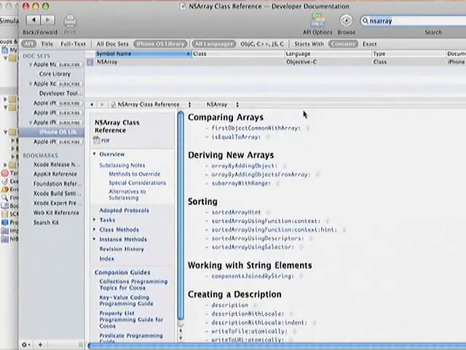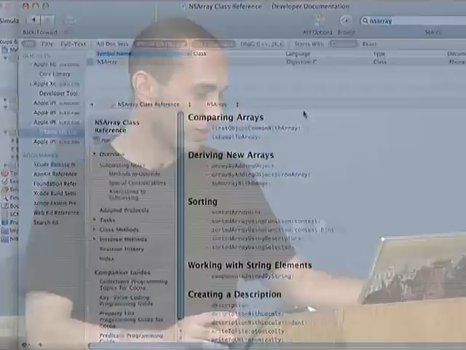Oftentimes, let's say you're getting data off a network, you would search the network. You'd have the network do the search for large amounts of data. It would depend on your case. I think in this case, it's more just showing the fact that you can filter these results. If you have a better way for your set of data, probably better to do that. It's really app specific.